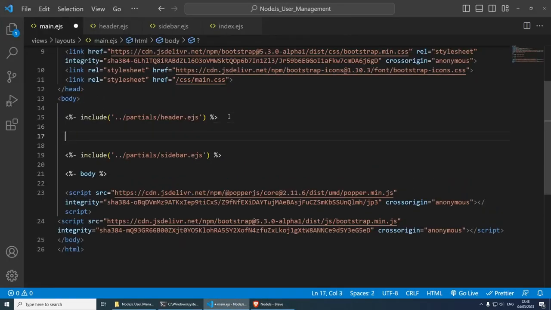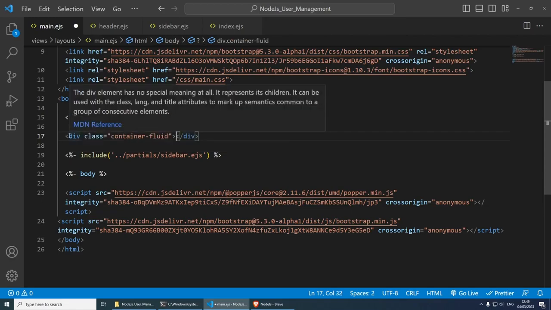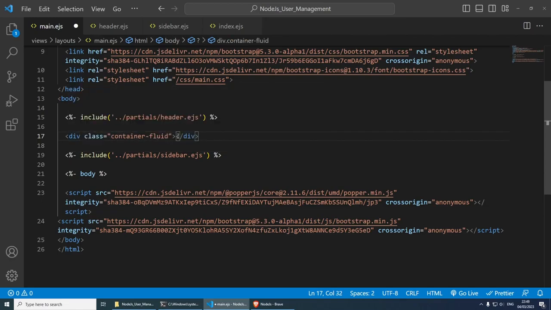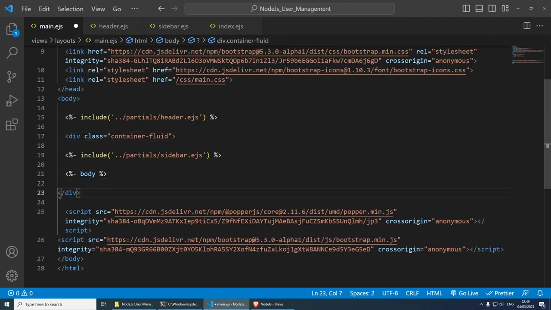First of all, if you're familiar with Bootstrap, I'm going to be using a fluid container, which is going to make everything full width. And then inside it, we can do rows and so on. So what I'm going to do is .container-fluid, and this is going to create a div with the class of container-fluid. And with this div, I want to wrap pretty much all the content, including the sidebar and the body. So all the content is going to be living in this container. So I'm going to do a space, and also I'm going to do a row. So div with the class name of row, like so, and close it and wrap everything as well.